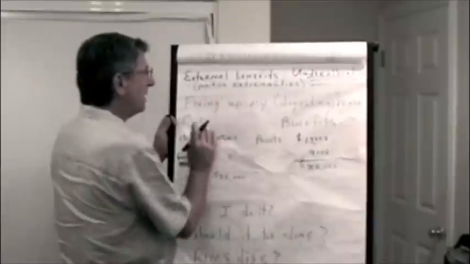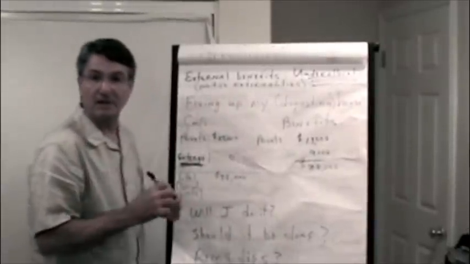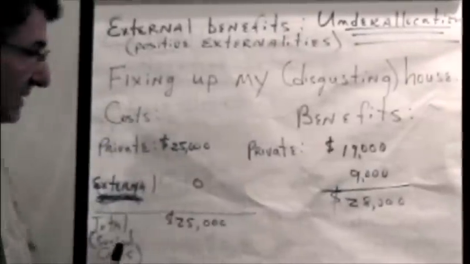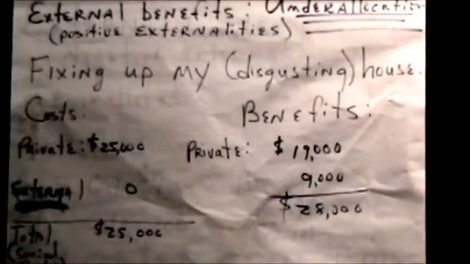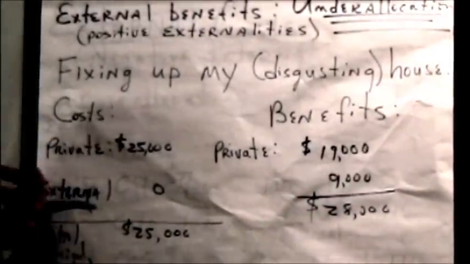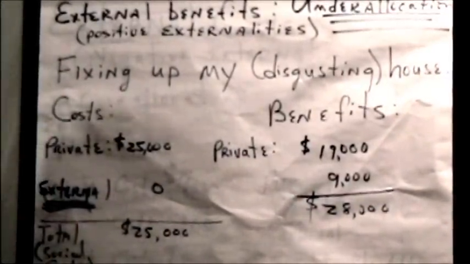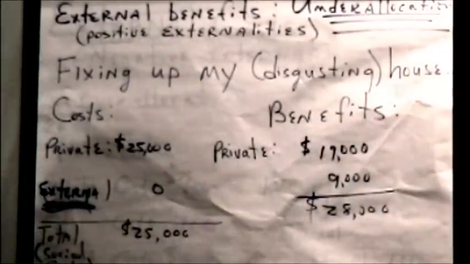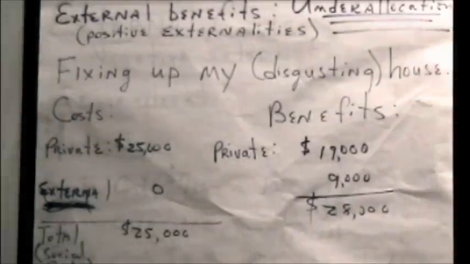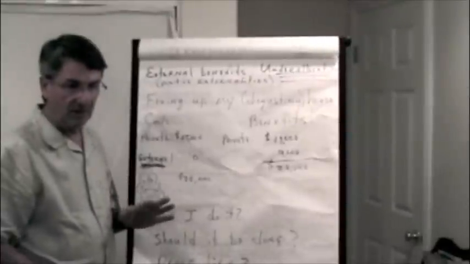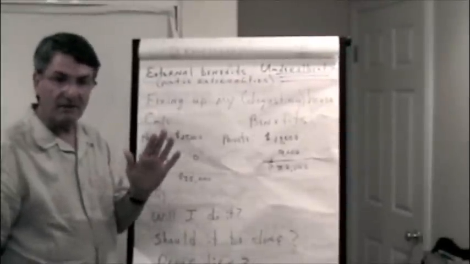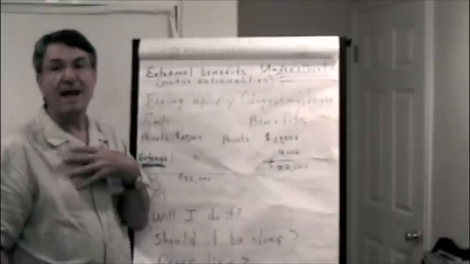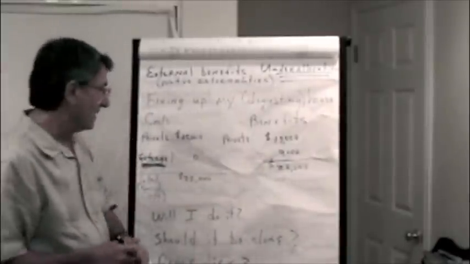External benefits are also known as positive externality. I'll give you an example of why there's an underallocation problem when external benefits exist. Here's why. We make decisions based on our personal costs and benefits and marginal costs and benefits. And if the marginal benefits of an action exceed the marginal costs, then we do it. But if the marginal costs exceed the marginal benefits, we don't. But sometimes, when there are external costs and benefits, there's a difference between the costs or benefits that I experience and those that fall under society as a whole.